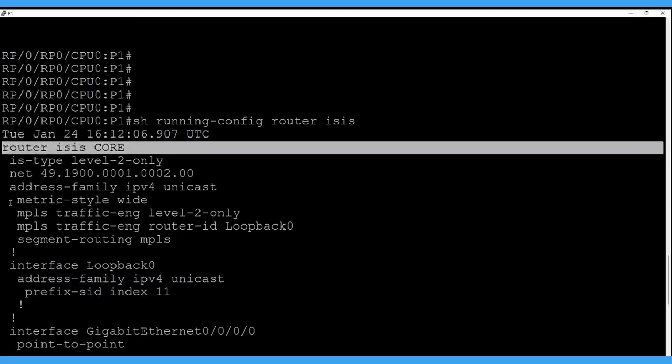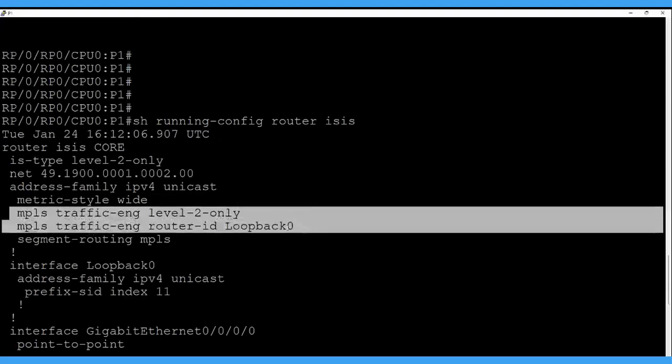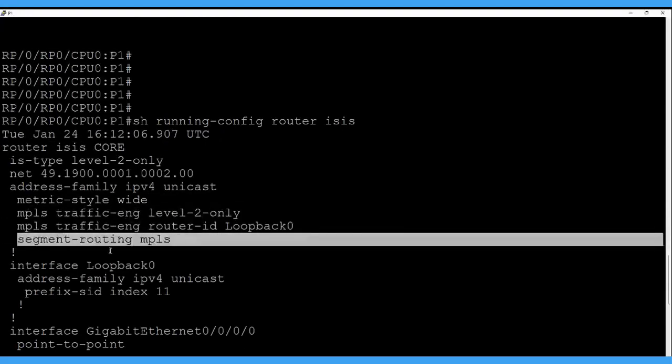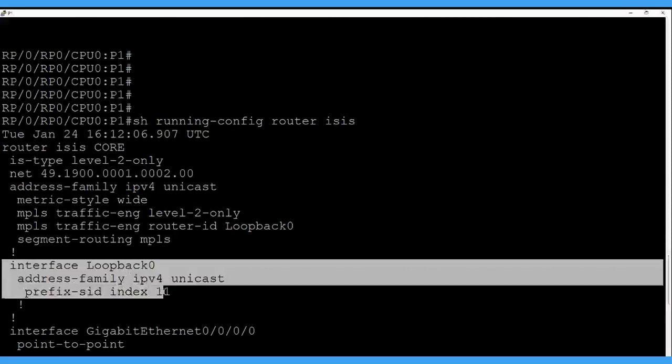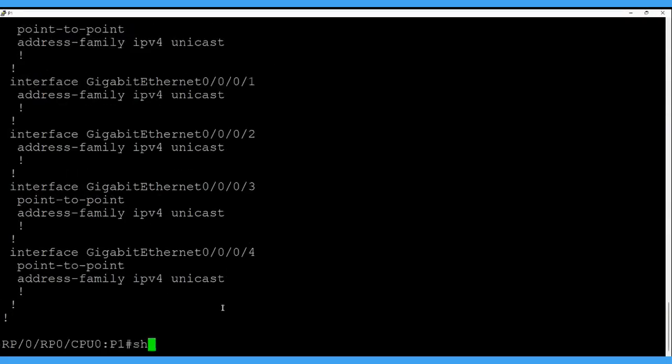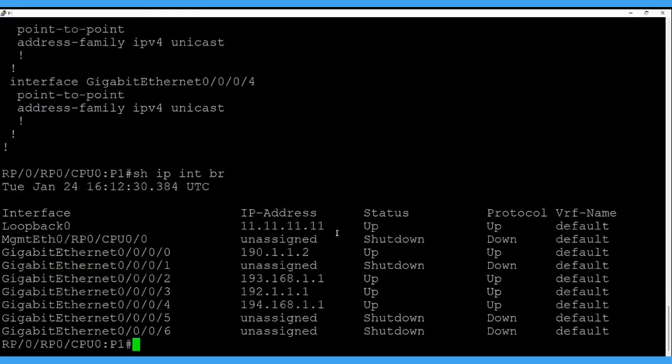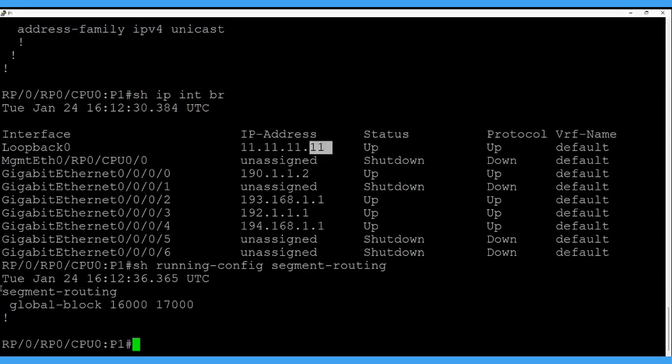This is the config related to segment routing TE. This is enabling segment routing. And this is the node's prefix-sid for flex-algo 0, and the index number, as we are using in all of the topology, from the loopback fourth octet. And this is the segment routing global block we are using here. This is the configuration only.